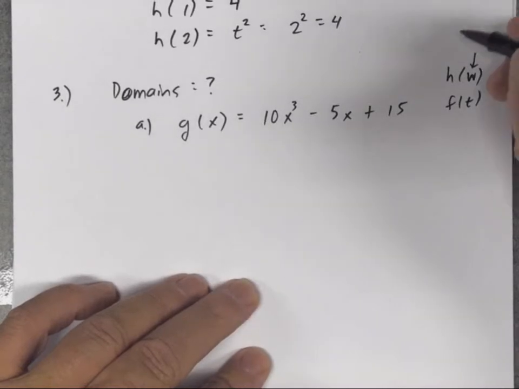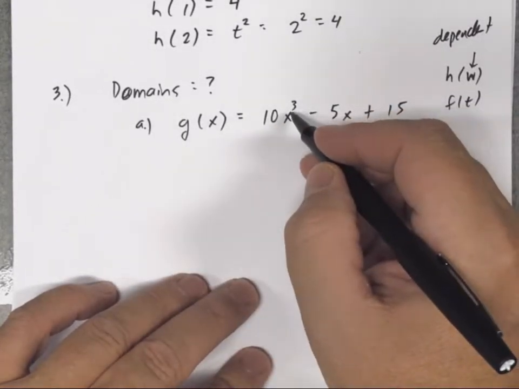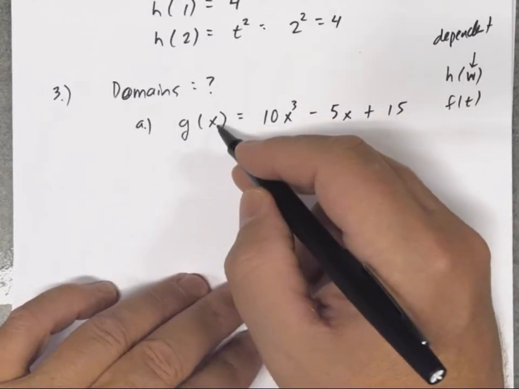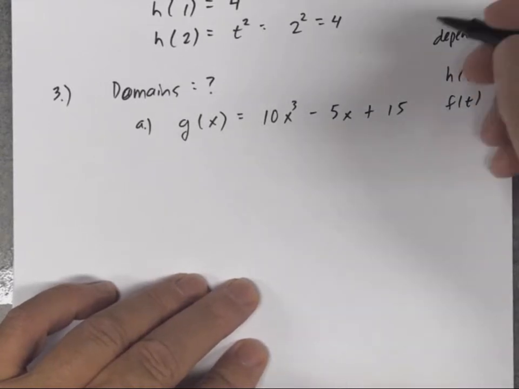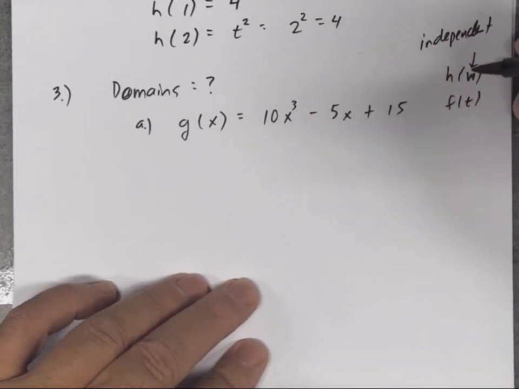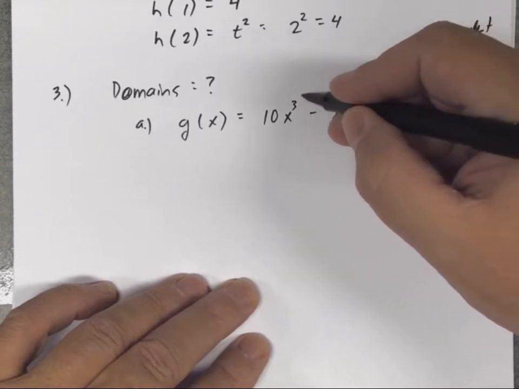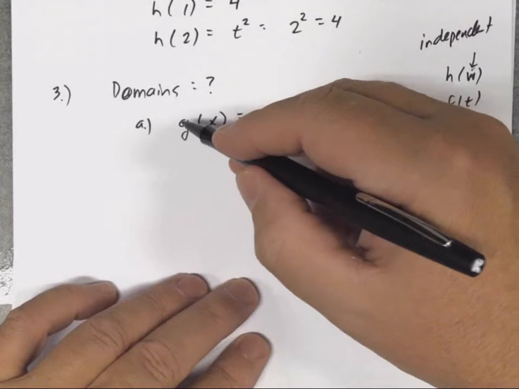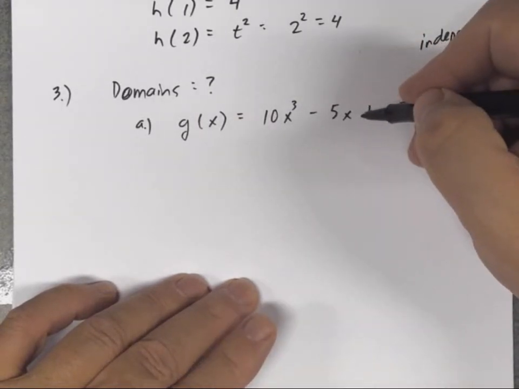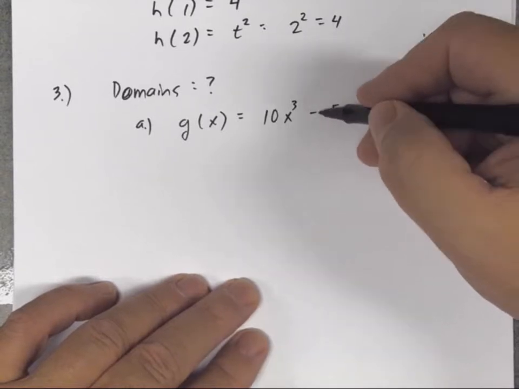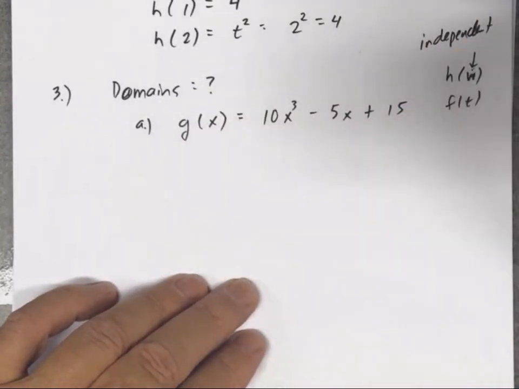Really, the domain you can think of, you're really looking at what we call the independent variable. An expression like this, g of x depends on the value of x. Oh, well, see, I said it wrong. These are the independent variables. In other words, you can choose whatever you want for w and t. And in this case, I can choose whatever I want for x. In other words, I'm independent. But once I choose a value for x, then that determines the value for g of x. So g of x would be like my dependent variable. X is independent. I can choose x to be 2, x to be 4, x to be 10. It can be anything. But once I choose what x is, then the value g of x depends on what I choose for x.